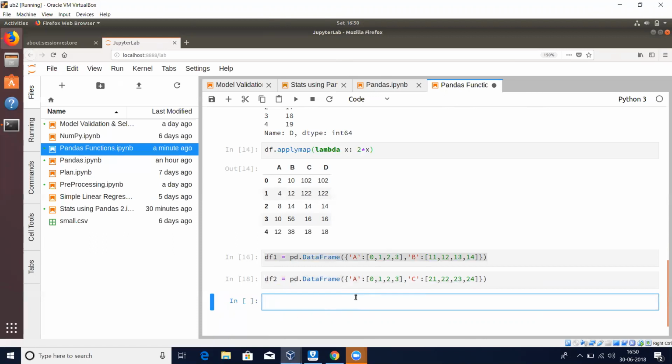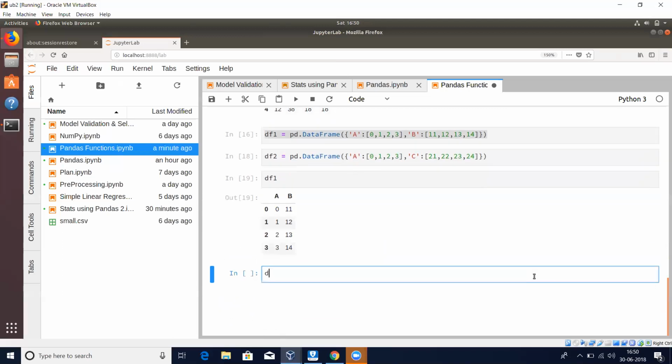So now you have two data frames that you can see here, df1 and df2. Now what you want to do is merge them, but this time based on a column, database style.